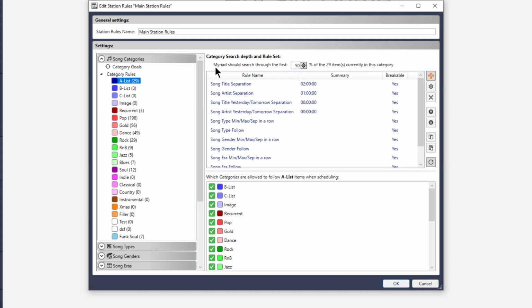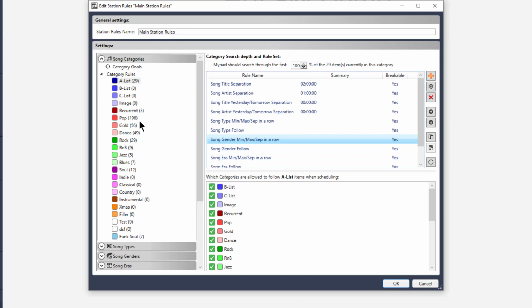So for small categories like an A list or specialist categories, you should probably set your search depth to 100% so that all the songs inside the A list will be considered for any slot that needs an A list song.